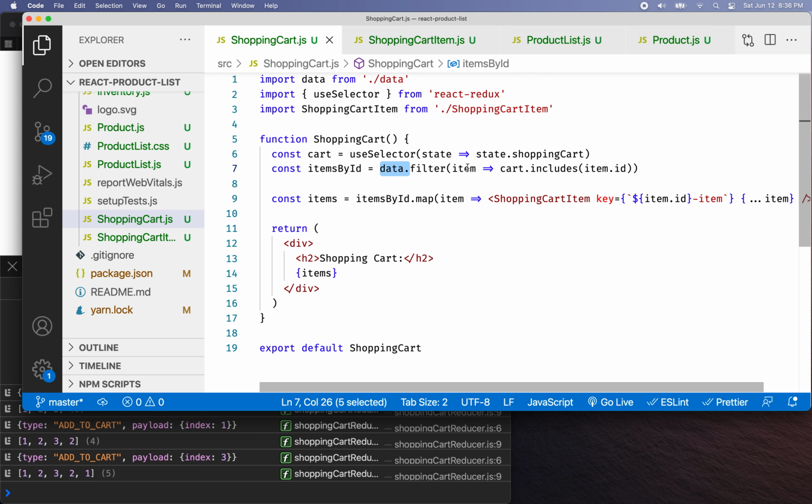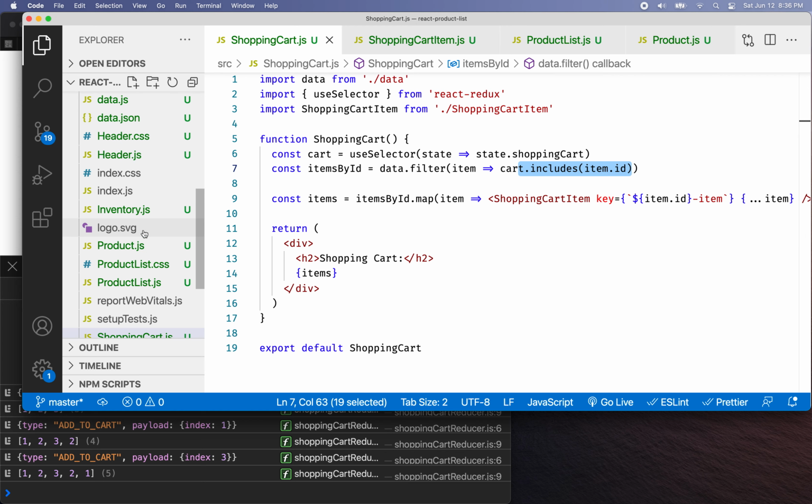Okay. So that's why the cart is working the way that it works. We can have as many items in here with the IDs duplicated, but we're only going to get one of those items on this side, right? Because we're just saying, hey, let's filter if at least one of those is included here, because we're using cart.includes, right? So this needs to change, right?